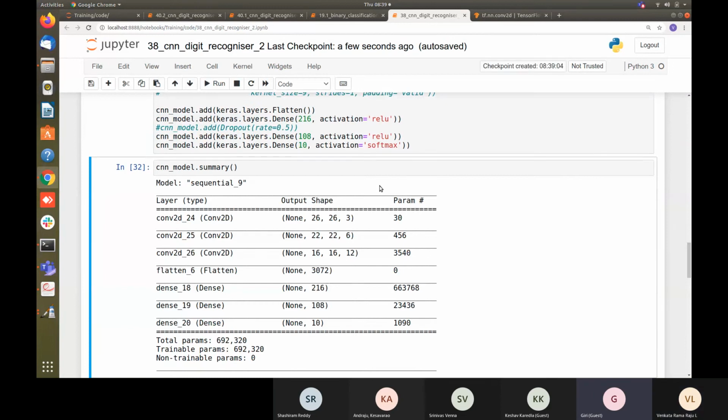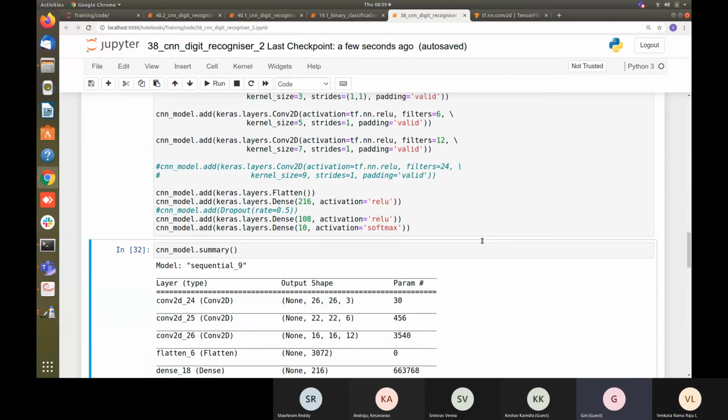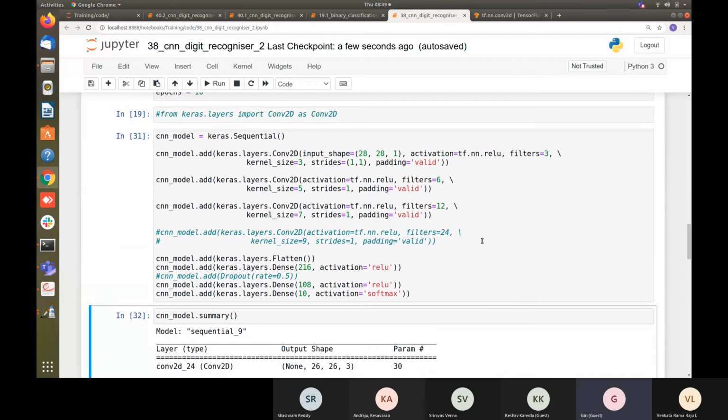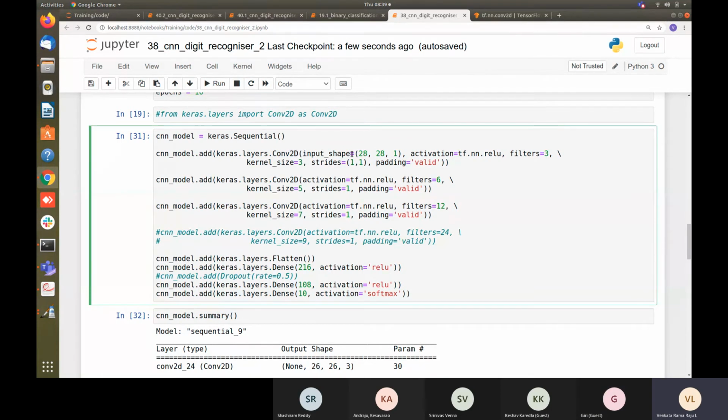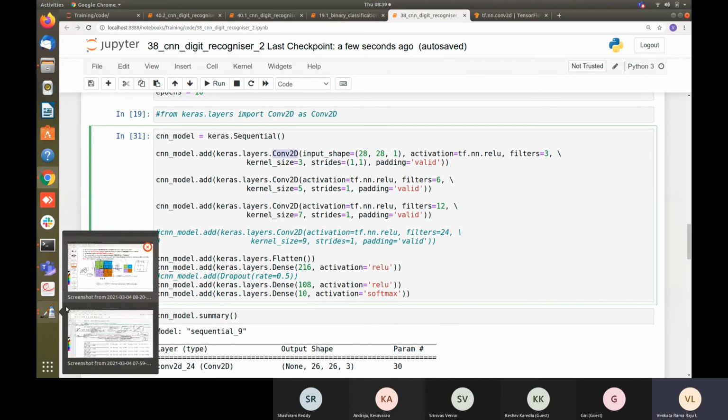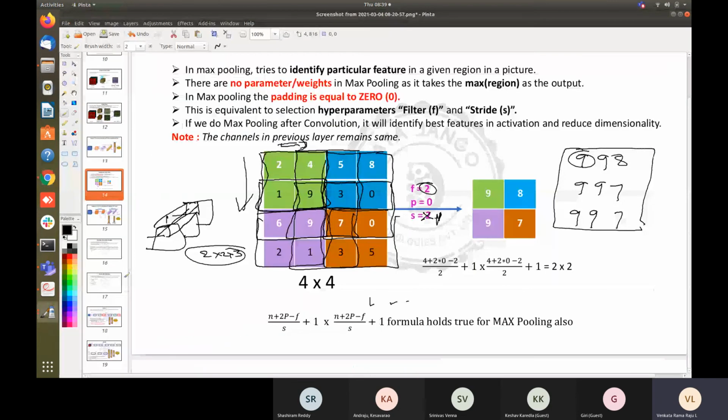So maybe for 4 values, the input is of the corresponding dimension. No, sir, because we are passing a 3-dimensional array, right? So Conv 2D expects a 3-dimensional array. That's another point. Conv 2D is actually doing 2-dimensional convolution here. If you see this, this is 2-dimensional convolution. This is Convolutional 2D.